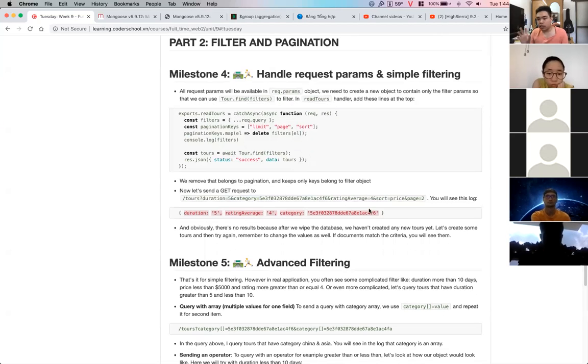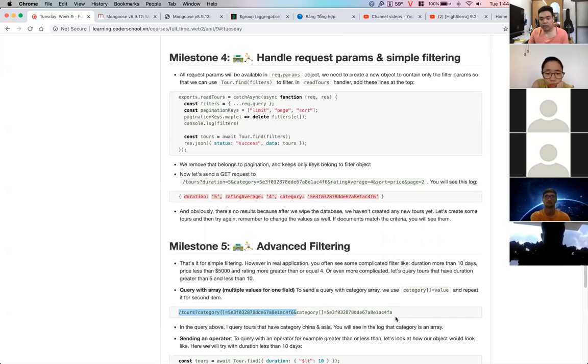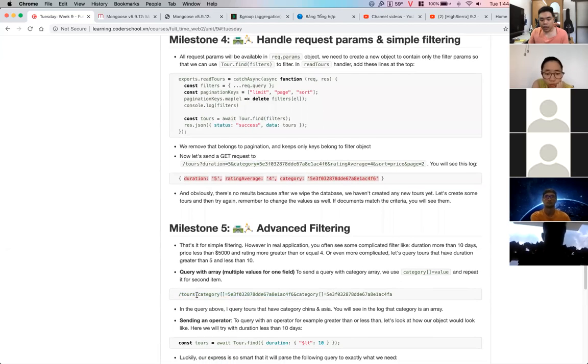But you can also send an array, like so. So this is how you send an array. So category array category, but inside that you have 2 elements, right? The first element is this, and then you use the ampersand, and then you call that keyword again, the category array, and another value. So you will have in the body, it's not really in the body, it's in the request of queries.